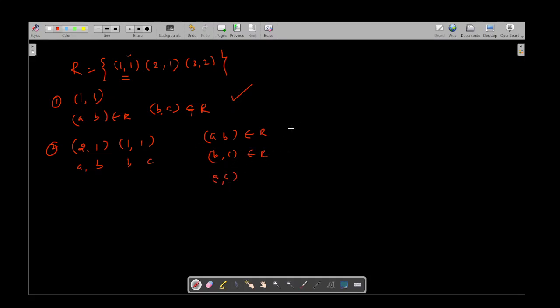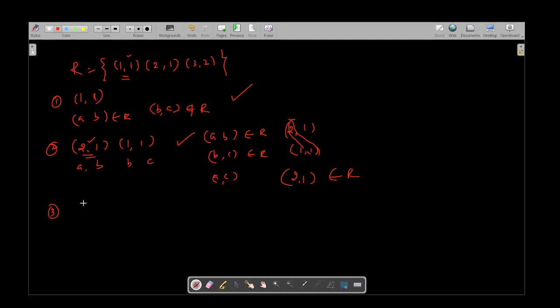Here (A, B) is (2, 1), (B, C) is (1, 1), and (A, C) is (2, 1). This also belongs to R. We have (2, 1) already. So this (2, 1) serves both as (A, B) and (A, C). So this is also satisfied.